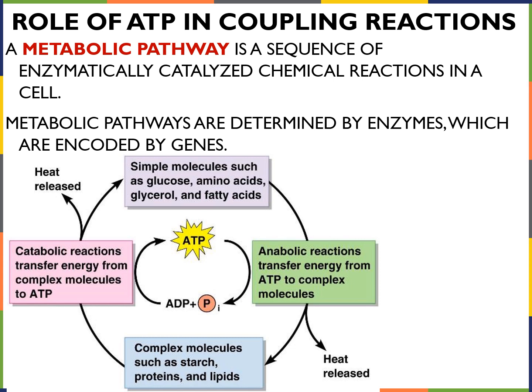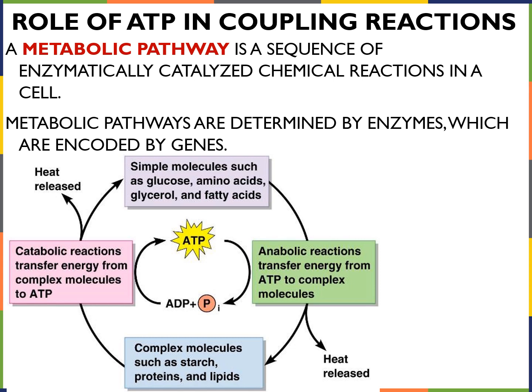Okay, role of ATP in coupling reactions. First of all, let's talk about ATP. ATP stands for adenosine triphosphate, meaning that there are three phosphate groups. Okay. ATP is energy. This is what gives me the energy to walk. Okay. So the goal of this chapter is to make ATP.